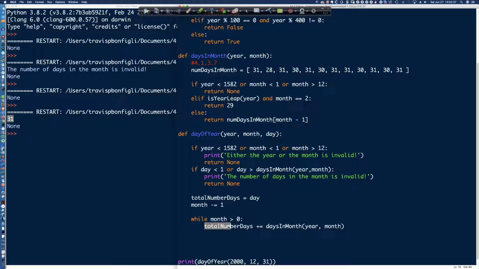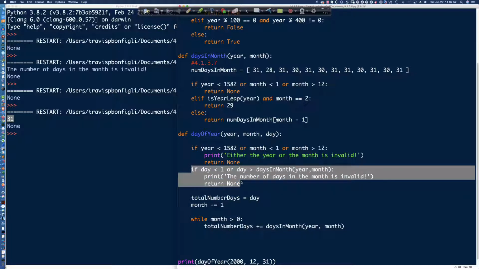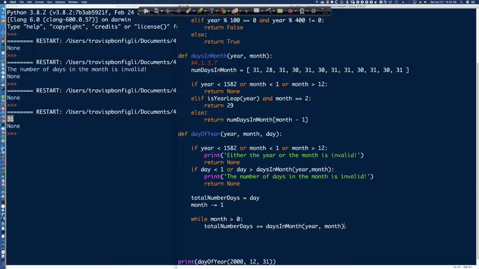And that value is going to be added to the total number of days that I currently have already, based on the day value that got passed in, once it passes the check that it's a valid number of days for the month in question, right? And so that is how we're iterating through for each of the months. But once I add to the total number of days variable, I add the days for what would be the previous month, right? Because we're working ourselves backwards. I need to now, remember, we're in the while loop now.